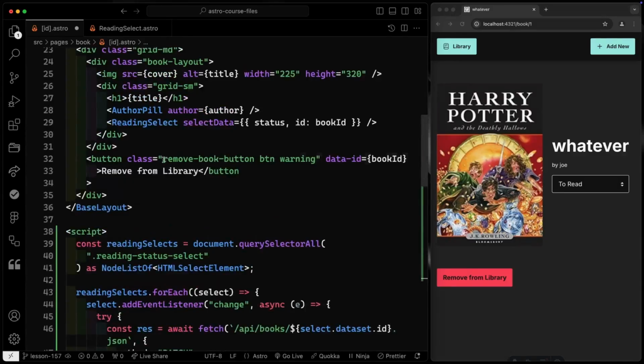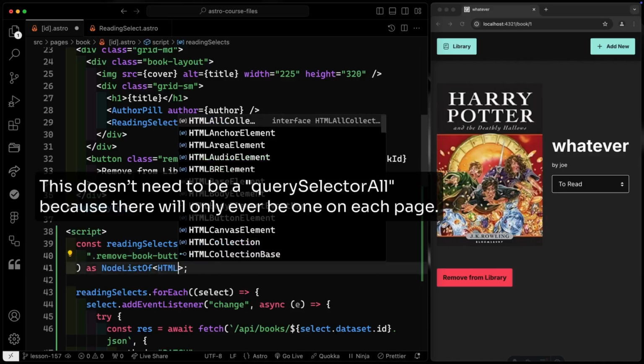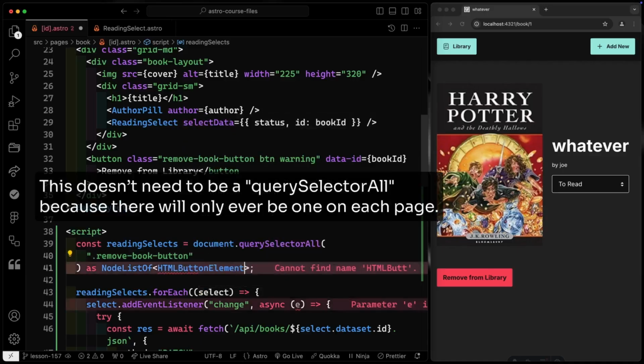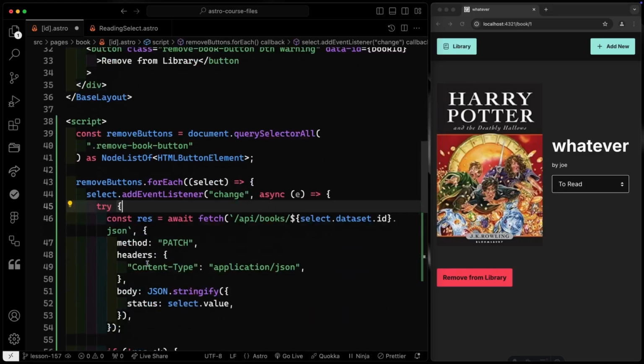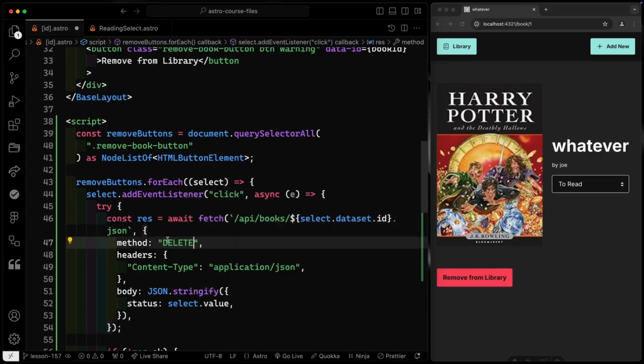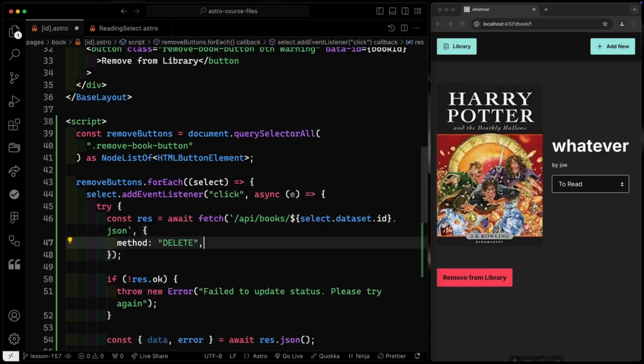Now in this case, what I want to do is look at this remove book button, and this is what we're going to add right here, remove book button, and these are all HTML button elements, right? Button elements like that. Now for each of these, let's call this something else. Let's call this like remove buttons, like that. So these remove buttons, we're going to loop through each of these, and here, whenever they are clicked, right? Whenever that happens, I want to send it to the same endpoint, except in this case, I want to pass along a delete. Now, I don't actually need to pass along anything else. If I have the ID, I can delete it from the database.